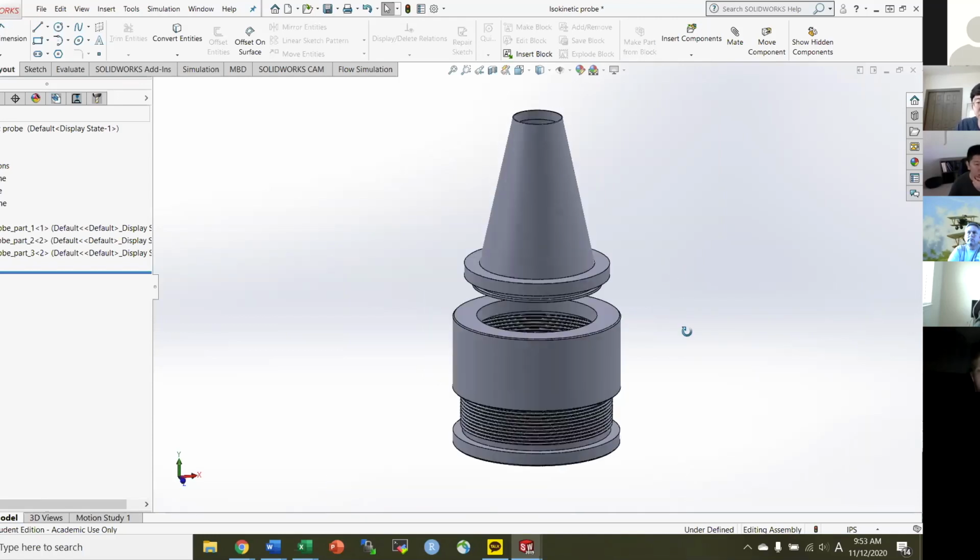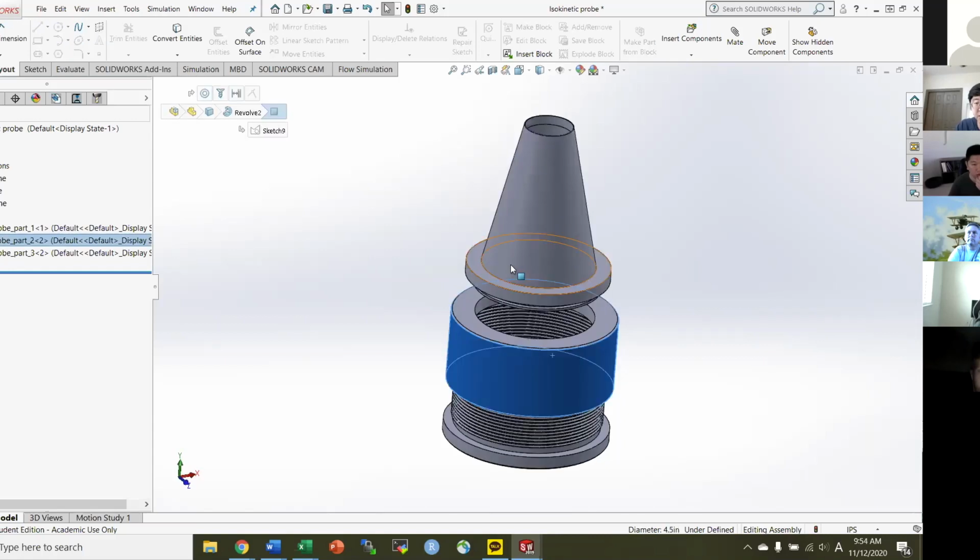I think we might have only time for the top part and the bottom part. So we're not going to go through all the threadings and all the little details, but I'll just show you brief details of how to use SolidWorks. And I think it may be applicable to AutoFusion or any other software you use.